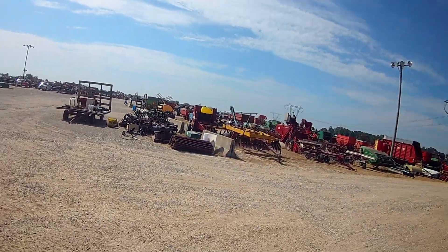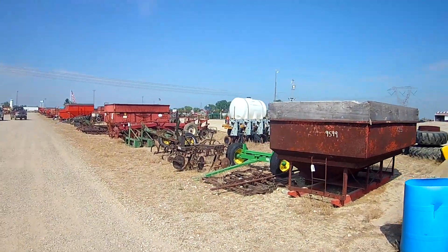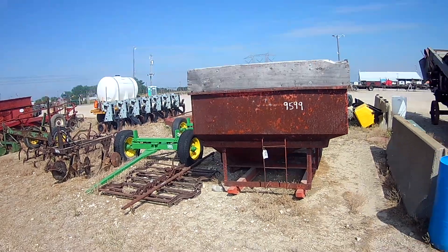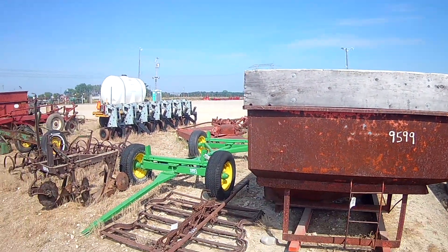In the auction business there are two things you want to beware of. One we call space taker uppers, and the other is time wasters. Do you see anything in here that used to belong to your family? They can sign things and you come up when you want to buy it — you pull the tag, go up there, pay for it, and take it.